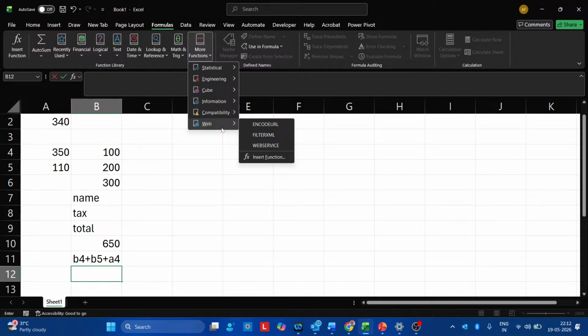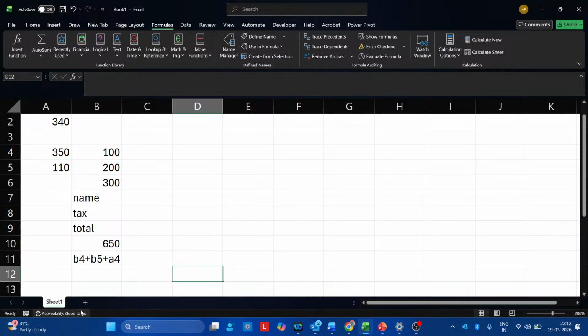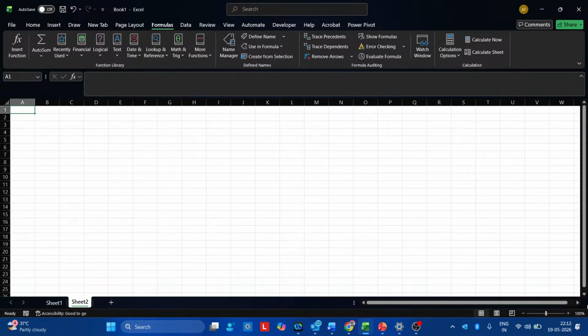Okay, let us start with a simple calculation. Let us take one case study. A teacher of one particular class wants to calculate the total mark and average. How to do that? It's very simple. As a teacher, I want to find the total mark for each student and I want to find the average. Let us start with one simple case study. Okay, let me explain one by one.